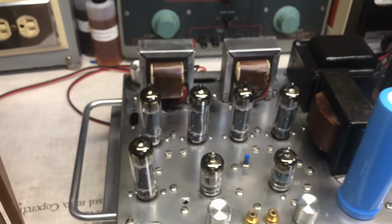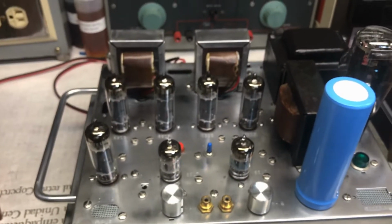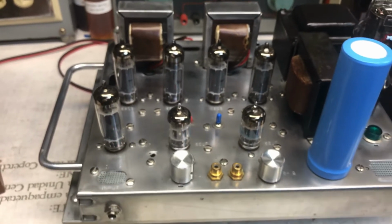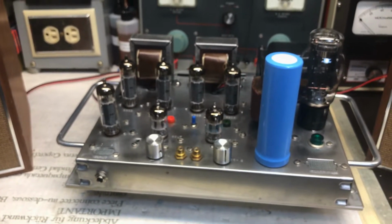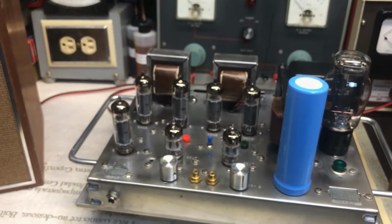If you do a Google search, you can figure out the same layout. So once again, this is my tube amp. I've had it for almost 12 years now. Sounds wonderful. Beautiful sound. It plays all day.